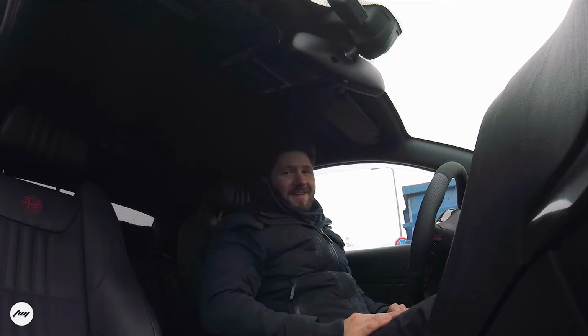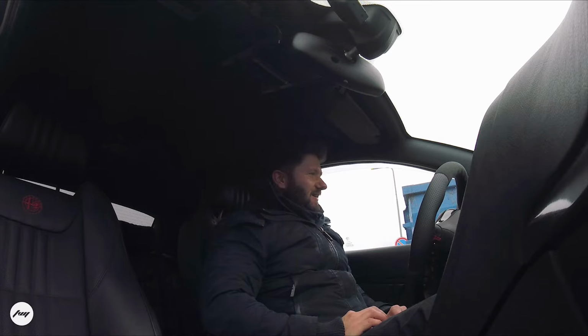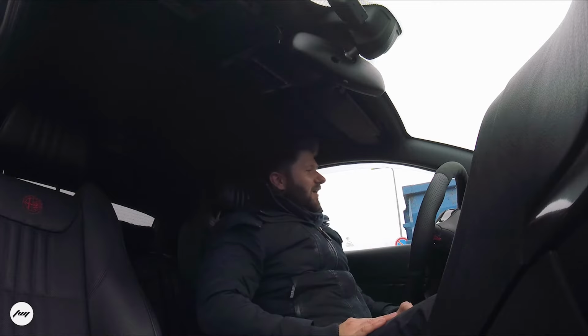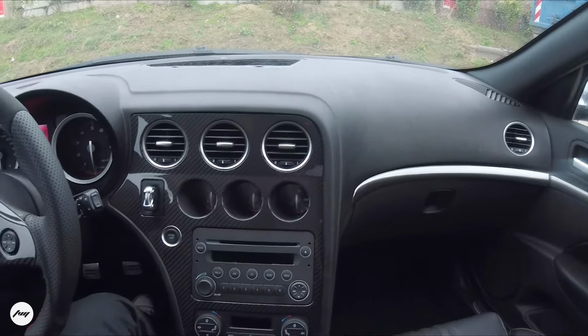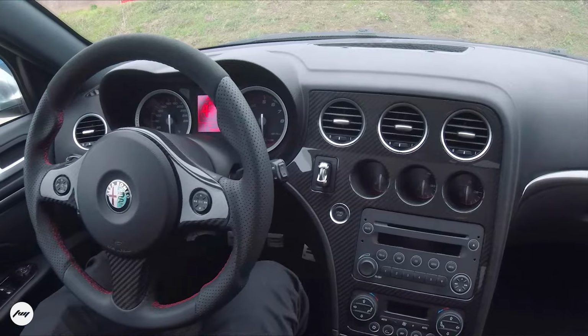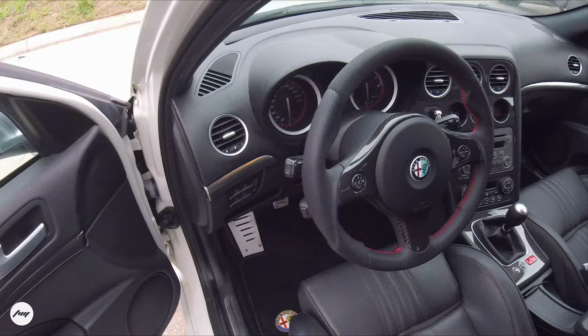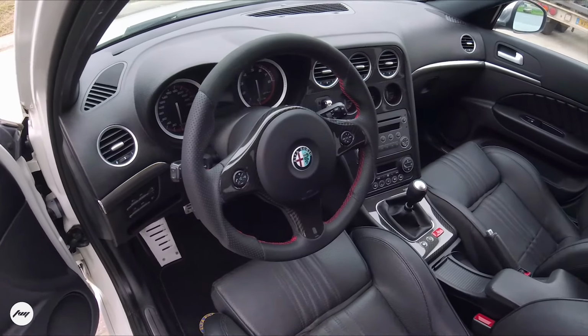I think that is maybe a next upgrade that I would consider, but it costs a lot of money, so I would have to save a little bit, but I think that would be really the next step in making this car really perfect. But I'm already loving this one.